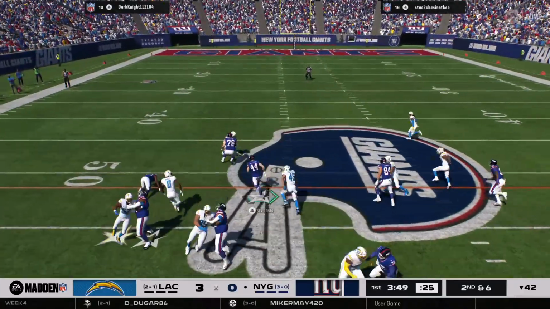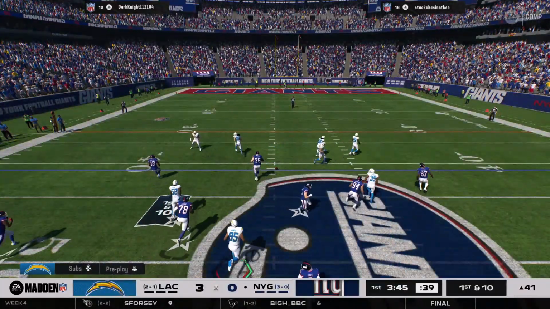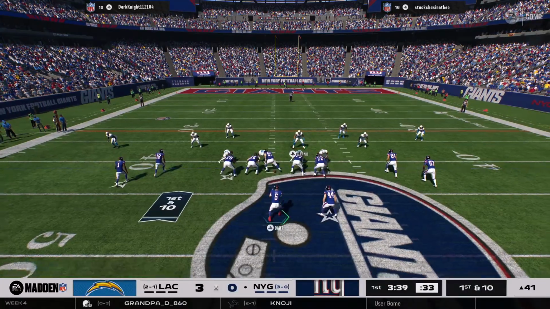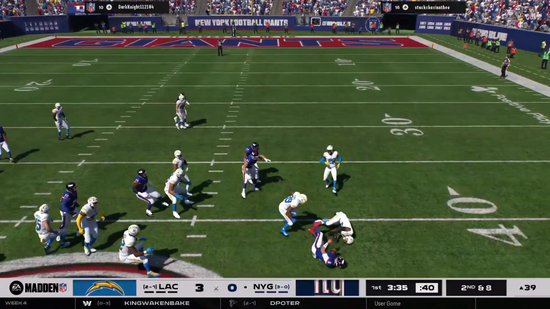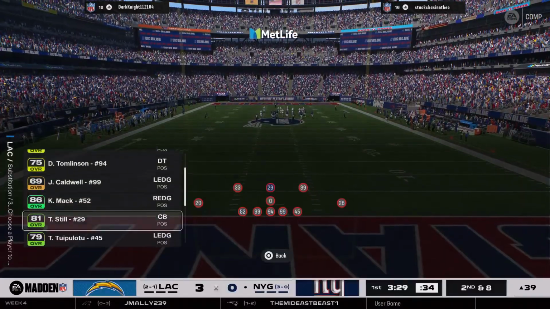Zone read here. It's Scatterby with it. On a determined run there, he's going to take this all the way down near the 40. It's a gain of 16 yards, and the Giants get a first down. And they'll let the quarterback keep it here on 1st and 10. This winds up a pickup of 2, maybe 2.5, to about the 39.